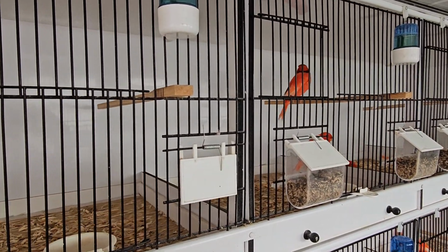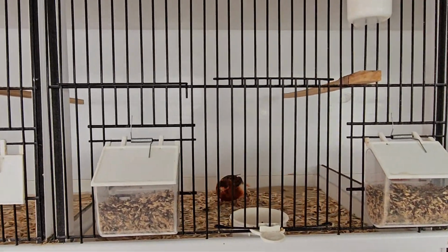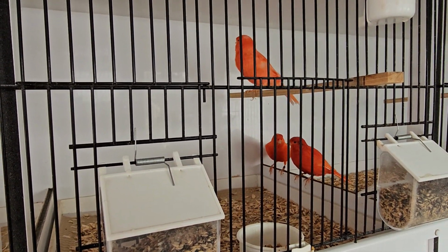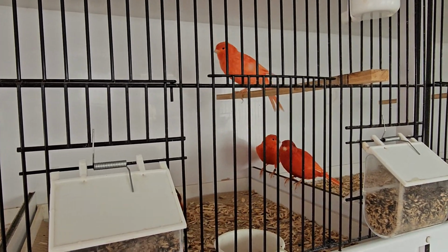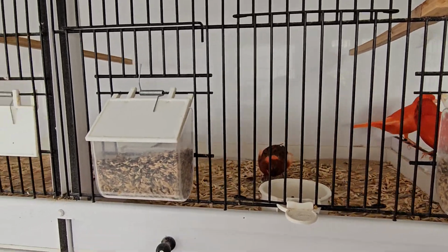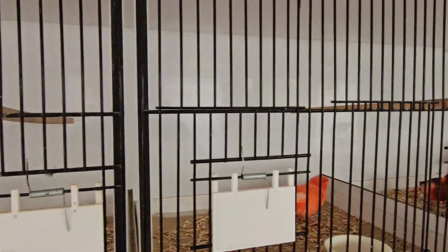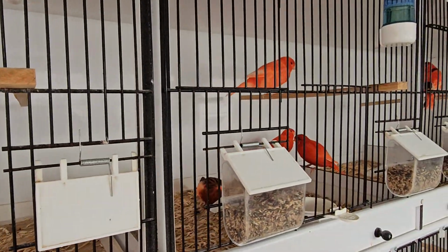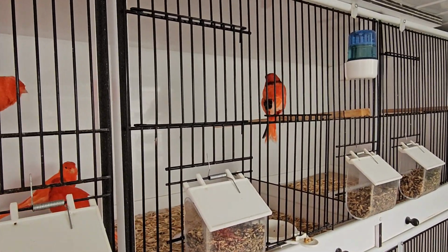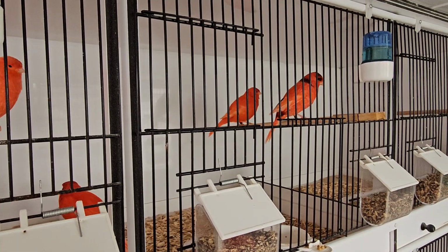Well, let's take a look at the known cock birds. These are last year's cock birds, the ones I bred with this year. As you can see, they are nearly through the molt. There's one or two pin feathers in the head still to come. That one's slightly behind, variegated. But other than that, they are coming towards the end of the molt. They're not fighting, which is good. And obviously, as we come through the winter, I shall have to separate them because there'll be plenty of scrapping going off.